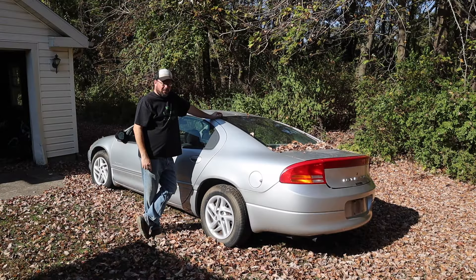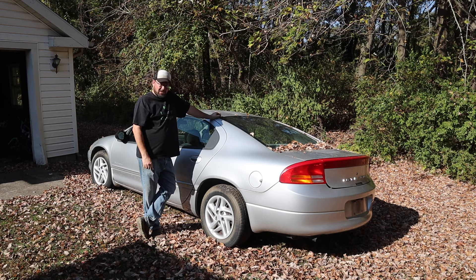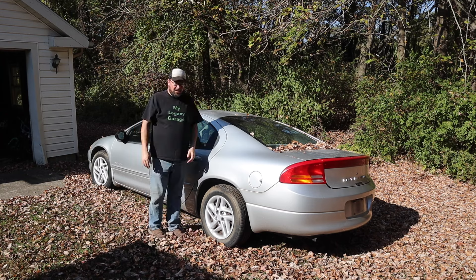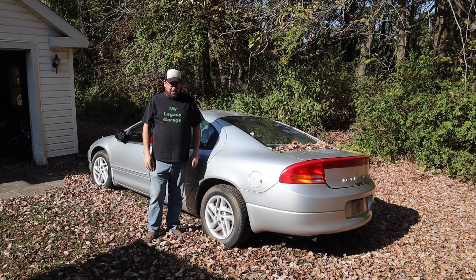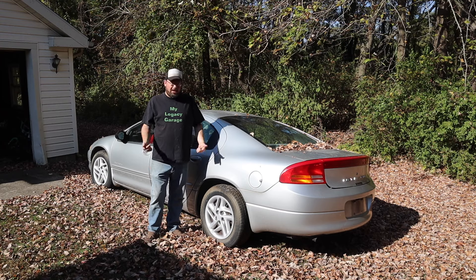My old neighbor has had this car for as long as I can remember. It came with keys and a title, and according to the title, they've had it since 2003, which means they've had it for 20 years. They haven't driven it for quite some time. They got new cars. This one kind of got put to the side as a spare, and then they just kind of forgot about it. Took the plates off, dropped the insurance, let it sit there in the driveway. And then the town said you need to put plates on that or get rid of it. And that's where I come in — I got rid of it.